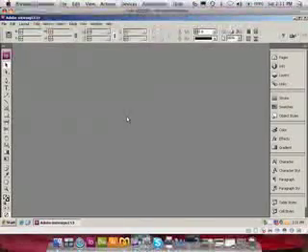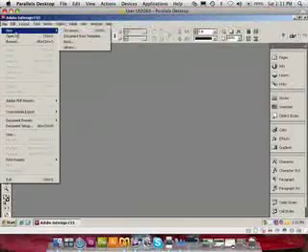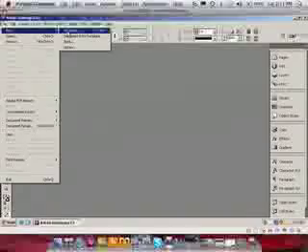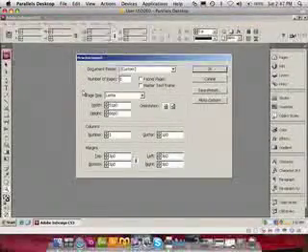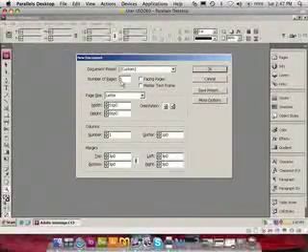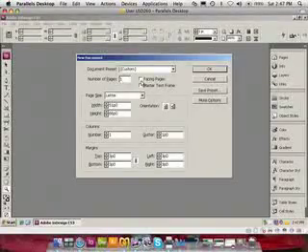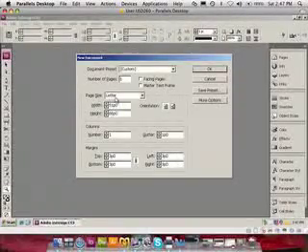So let's open a document by going into File, New, and choosing Document. This window is our new document setup, and we're going to look at just a couple of things on it. The number of pages, we're going to leave it 1. Facing pages, we're going to take the checkbox off if you've got it left on there. And the page size usually starts out with letter.